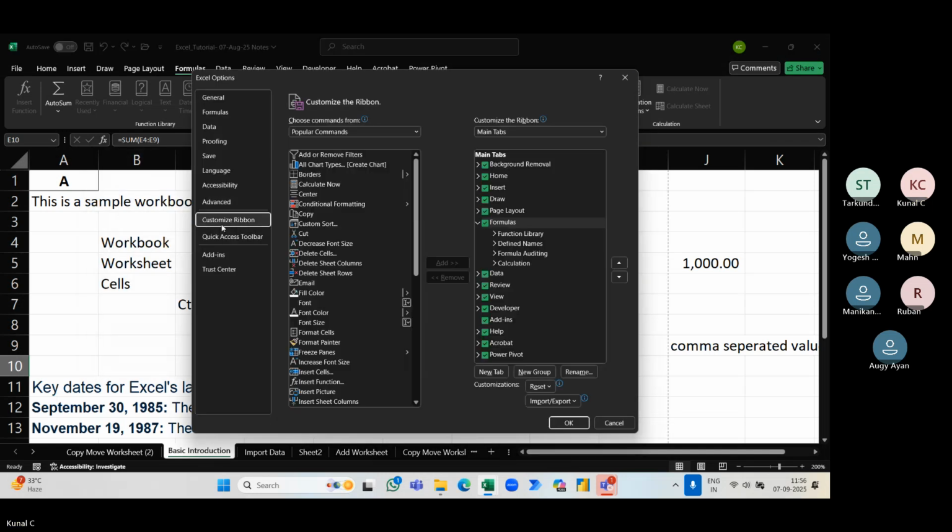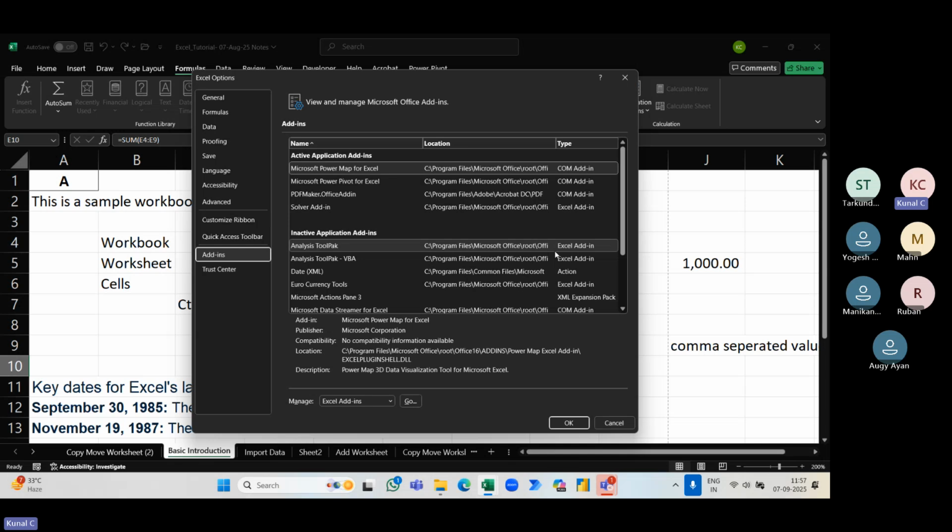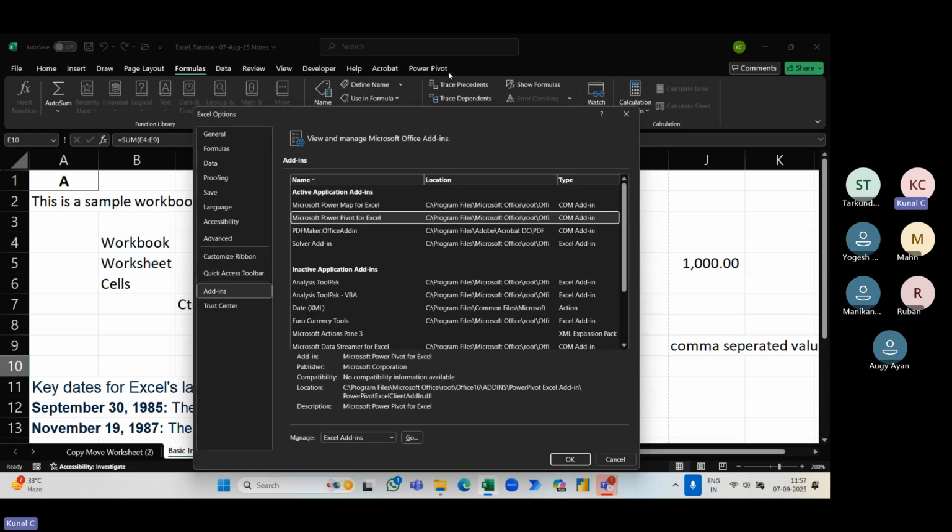Okay. After that, as I mentioned, the customized quick access toolbar we have already done. At the very last, we have add-ins. Now, what is an add-in? Add-ins are basically anything additional in Excel which is not currently available. If you want to make it available, you can select it from here.